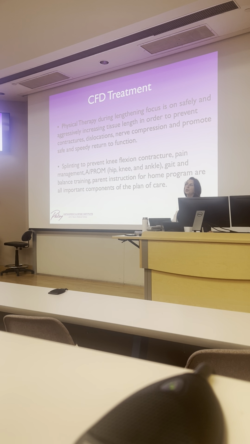You also have to be splinting to prevent knee flexion contracture. You have to concentrate on pain management, active and passive range of motion, gait, brace training, and parent instruction for the home program, which we just talked about. They are going to do stretches 3 times a day with their child.